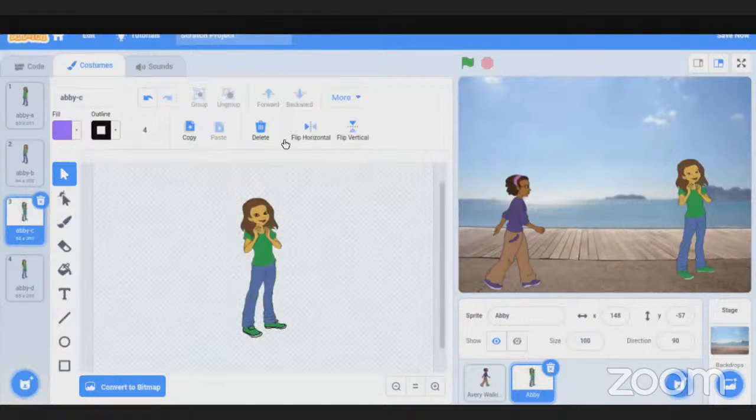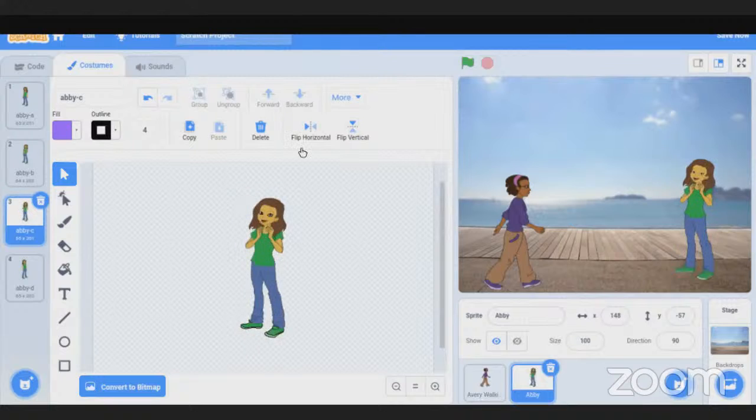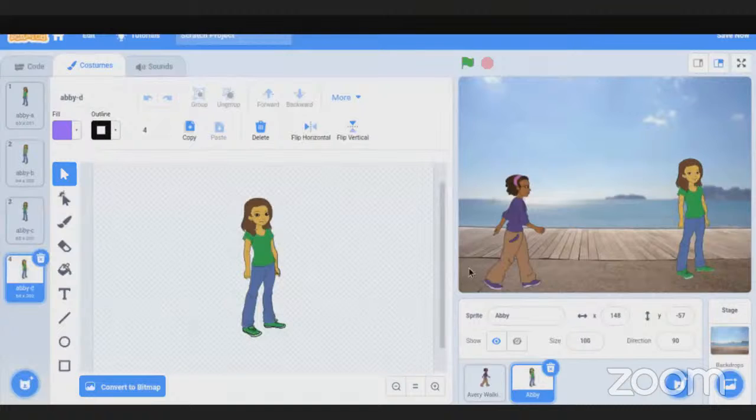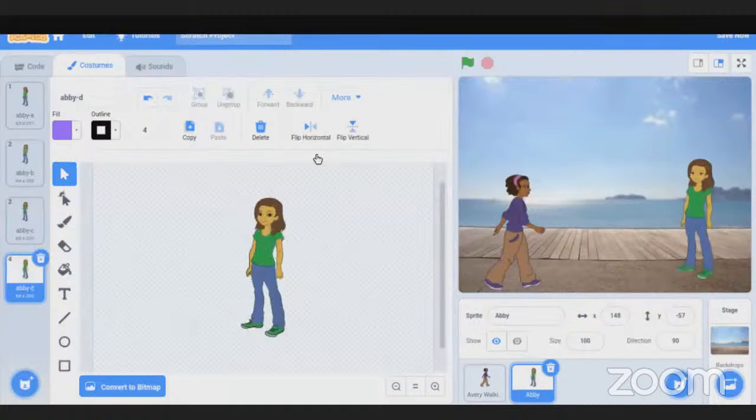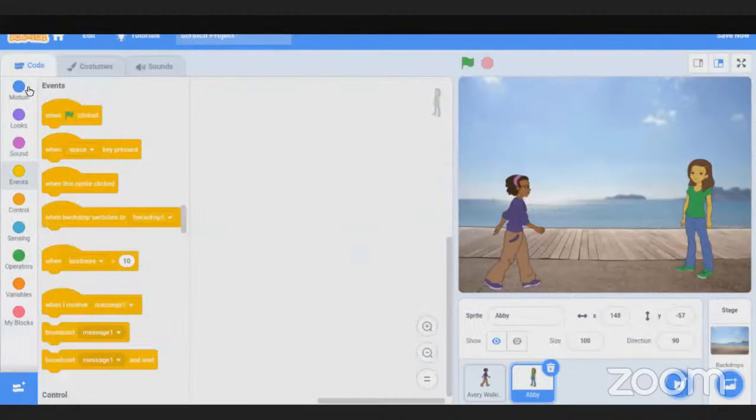I want her to face the opposite direction. So I will just do horizontally, just like this. Then I go here and also flip this one horizontally. If you guys are struggling with code, you can use a flip.